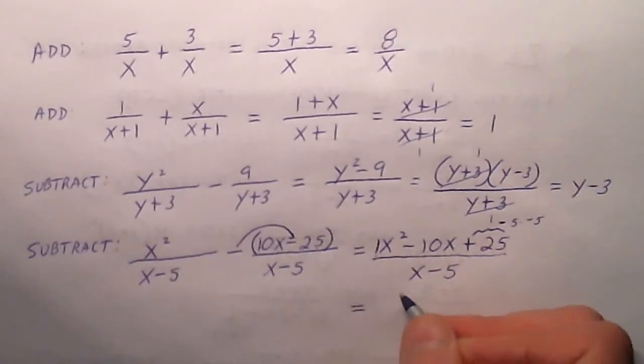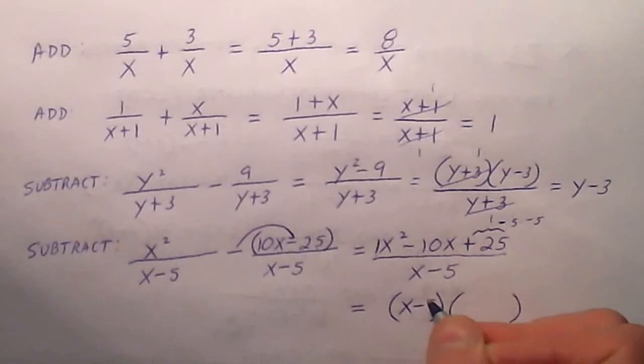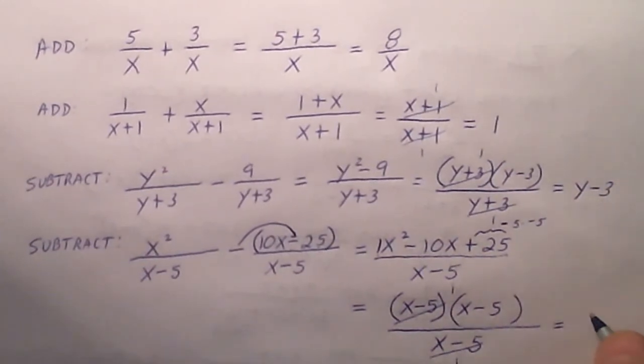Being the case, ladies and gentlemen, this trinomial factors into identical binomials, namely x minus 5 multiplied by x minus 5, and that sits over our common denominator. Now that our numerator is completely factored, we realize that one of these x minus 5's drops out with our denominator x minus 5. And when we cancel them out or cross them out, we leave behind factors of 1. So our final answer looks like it's going to be x minus 5. And x minus 5 would be the correct difference between these rational expressions.